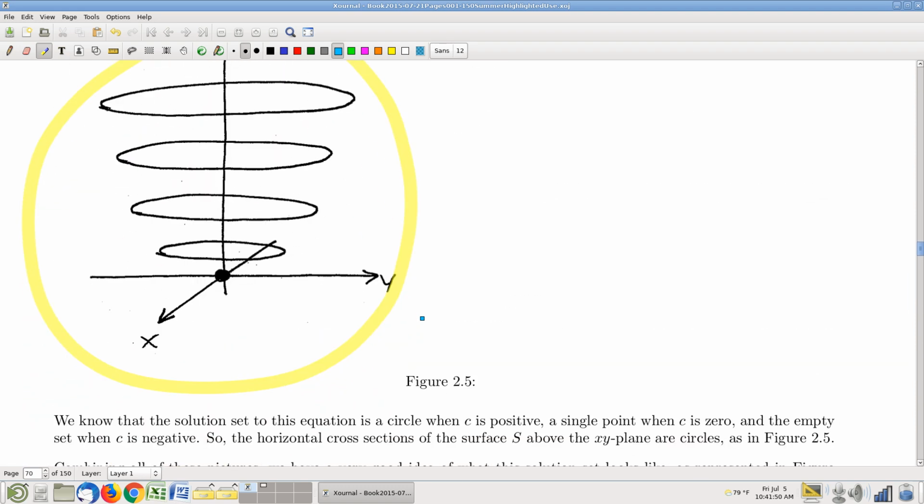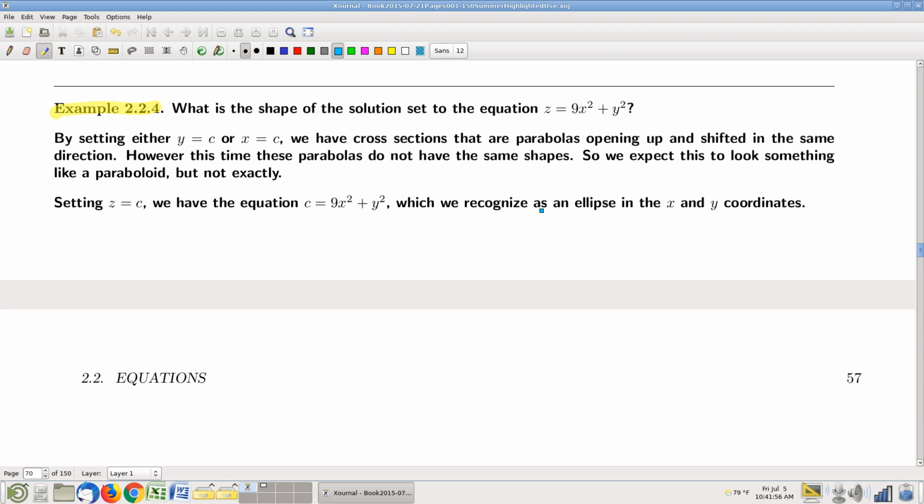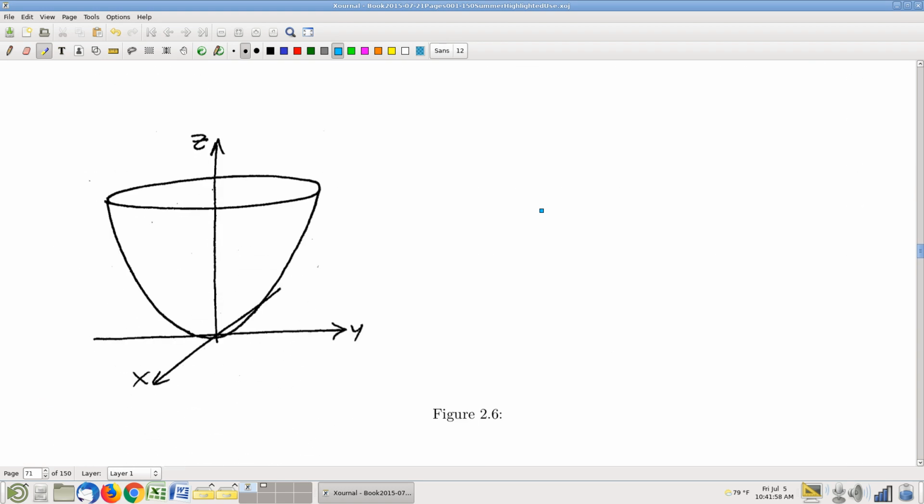So now we have three different sets of pictures here, and it's a lot to piece together, but I think you can probably think it through and persuade yourself that we're talking about a bowl shape here. This is called a paraboloid out of respect for the parabolic cross sections in two of the three directions. Everybody happy? All right, so this is the method of cross sections.